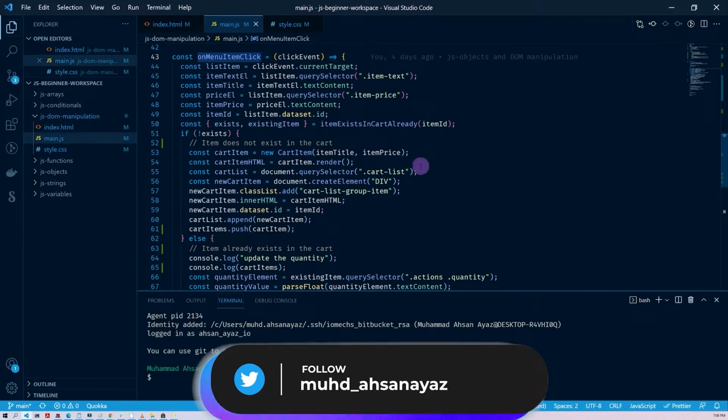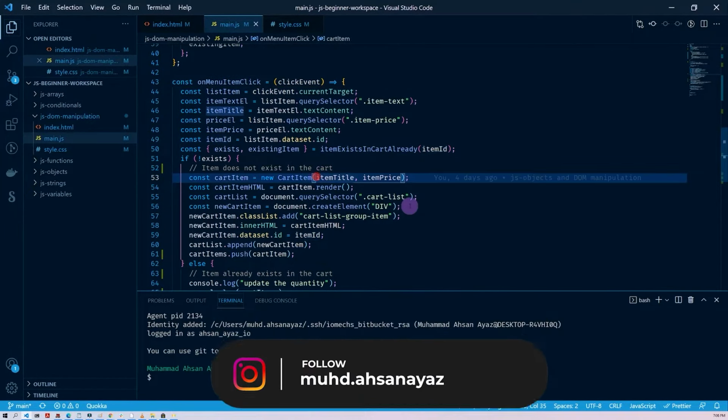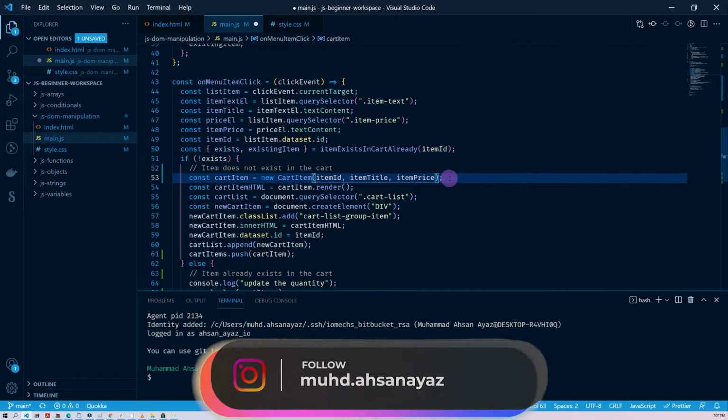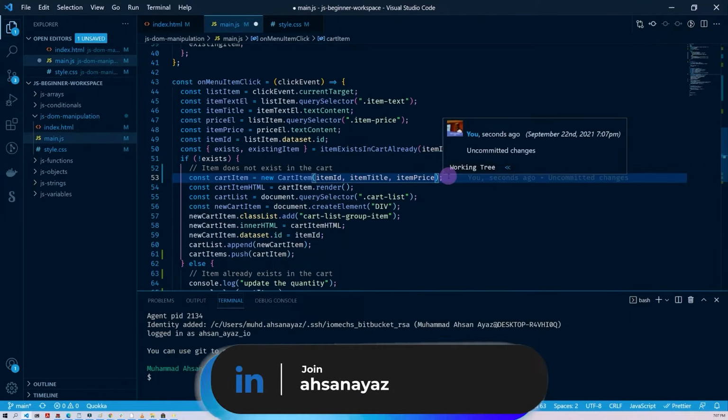So I'm going to pick the ID because we have the item ID right here. I'm going to pass this item ID from here, and I'm not going to pass any quantity from here, although I could say quantity 1, but I'm not going to pass it here. Okay. So now that we have this value here, we're going to have this for the editing method as well.